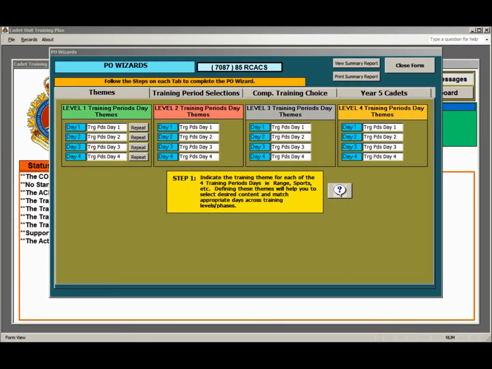To create the themes, simply go to Year 1 and the field for Day 1 and click into that field. Type in the theme that you want to have here, and then hit the Tab key to move down to the second day for Year 1. And continue so on until all 4 days are complete. I'm going to set up some very simple theme days, and you can see how that's done.